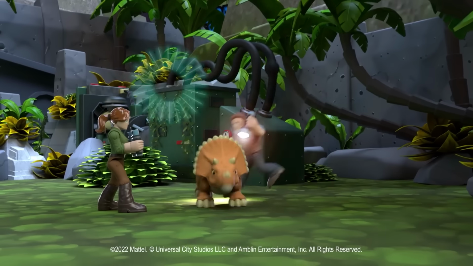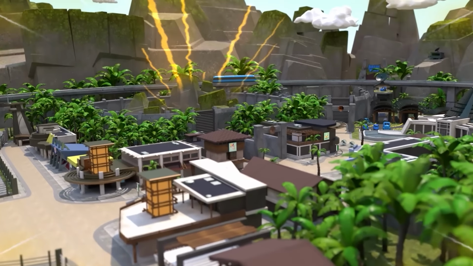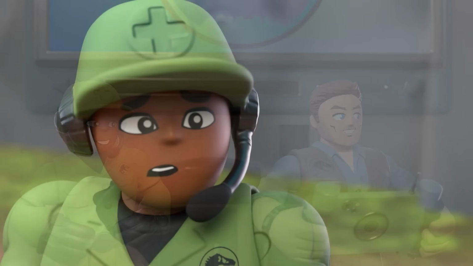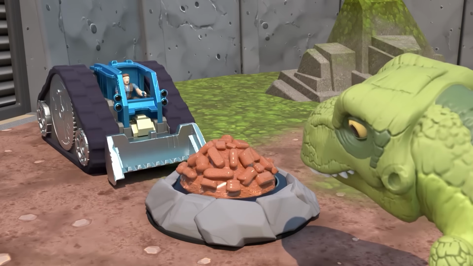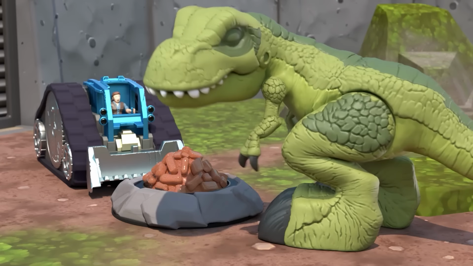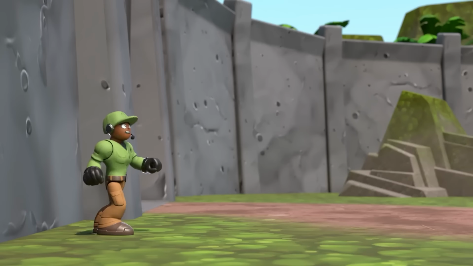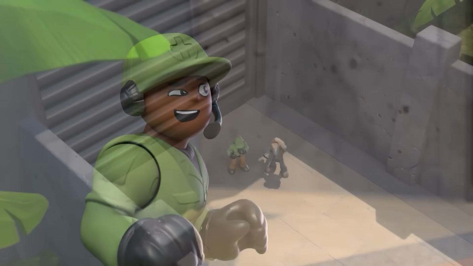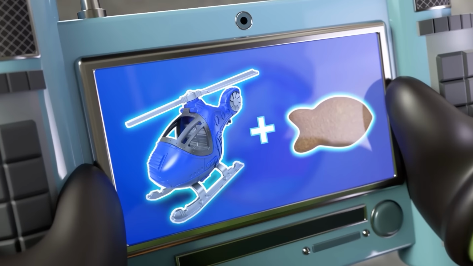Hey, Claire. It's time to feed the T-Rex. All right. That is a lot of food. Hey. Ew! It's all slimy and gross. T-Rex doesn't like that. Wow! Owen is going for a ride. Maybe T-Rex would like a fish nugget.